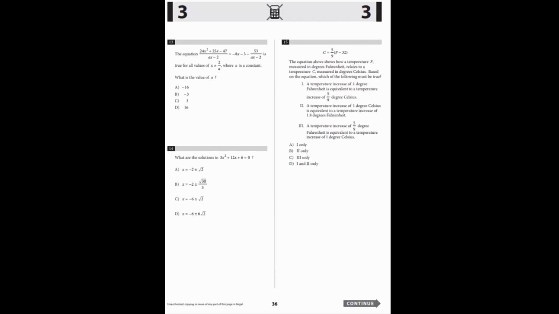Some of you might think I'm reading too much into this. No, I'm not. It's a well-constructed test. The more I dig into it, the more I can tell it's a well-constructed test. The more problems I look at, the more I can tell this is a well-constructed test.